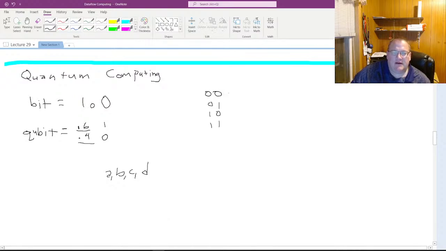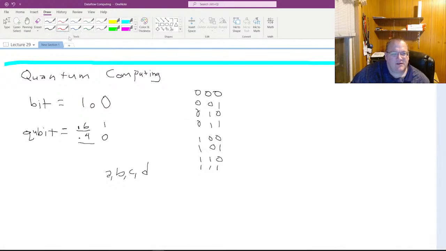Here I could just do 0, 0, 0, 0, and then I could change. Actually, it'd be better if I put the zeros on the other side, more like what I'm normally used to seeing. And then I could do 0, 0, 0, 1, 1, 0, and 1, 1, which gives us 8 different solutions. But it's only 3 bits. The problem is, this has to give a probability. So, okay, wait, that's where it gets cool.